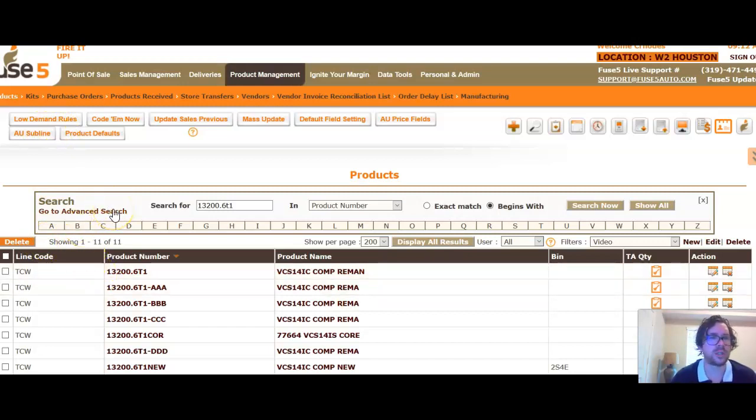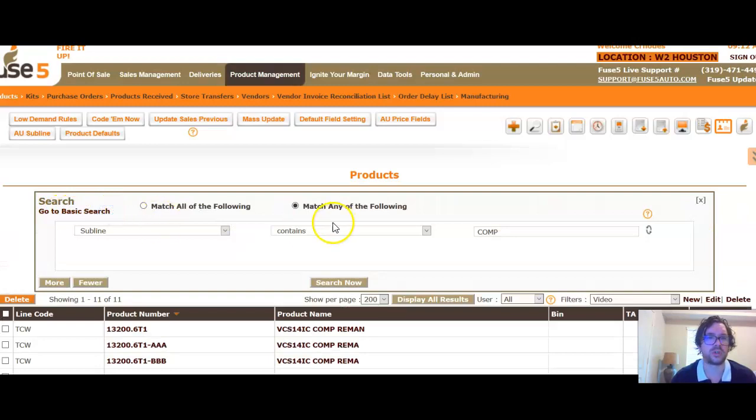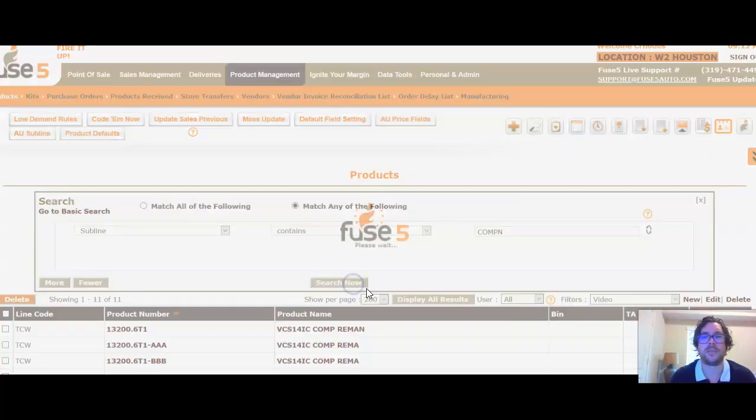The other thing that's important to note is that if you want to get more advanced without creating a static filter, within this you can do an advanced search where I, for example, could search for sublines that include COMP or COMPN, for example. In which case that would just show me the new compressors.